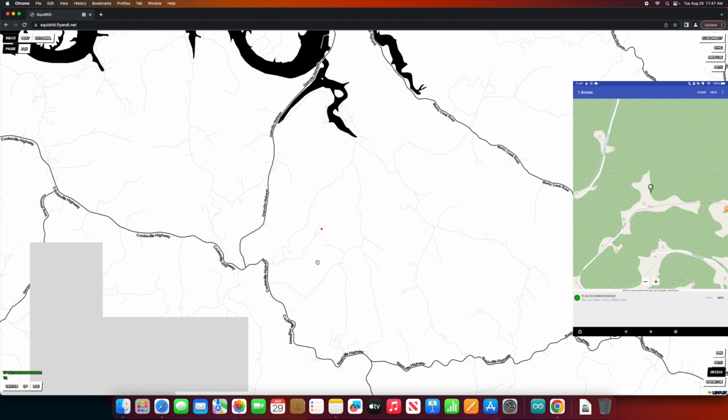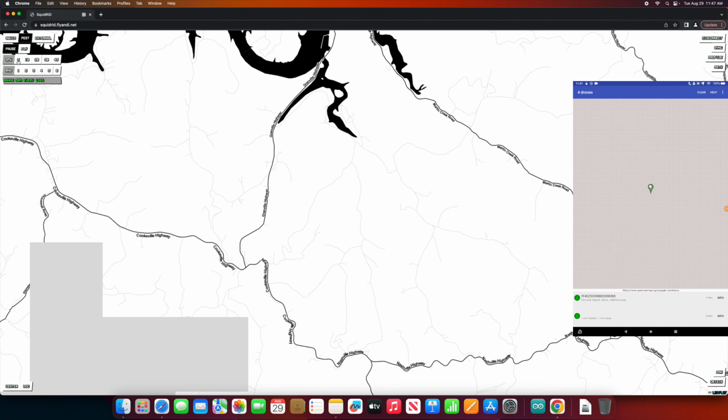As you see, even the remote ID app is kind of buggy here. But we can see the drone is flying near Lafayette, near Cookeville Highway. So, but yeah, it looks like it's flying near Lafayette. So we can put this in test mode here. We can go ahead and play around with this. This is like the speed here.